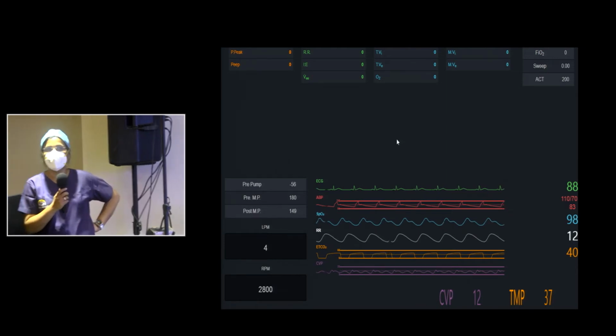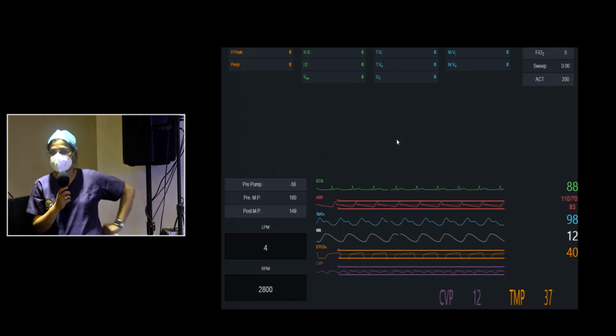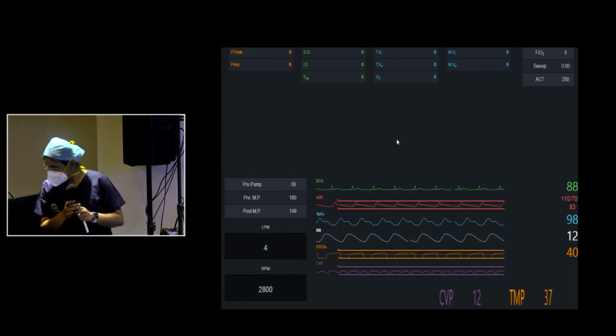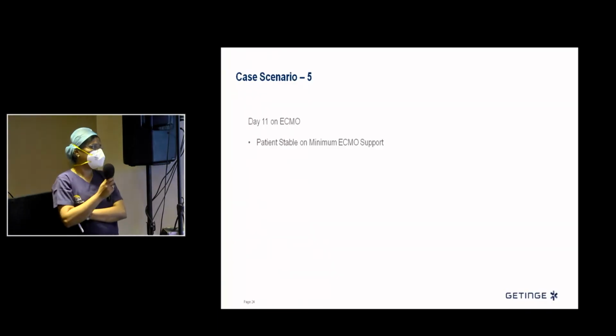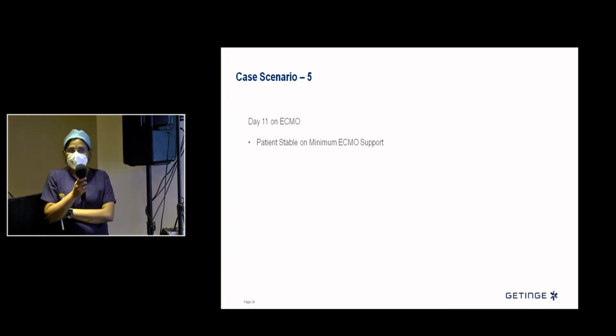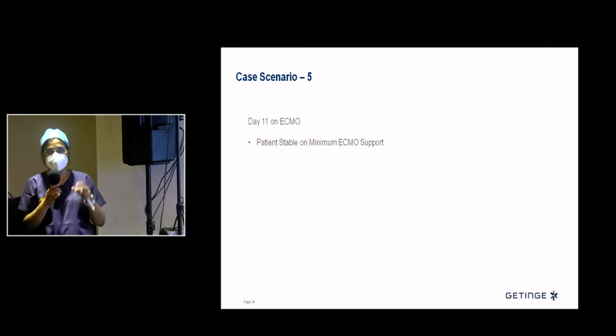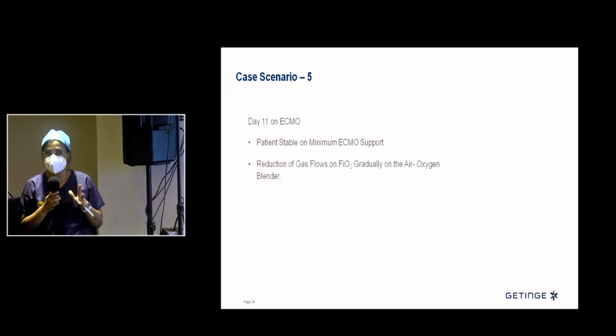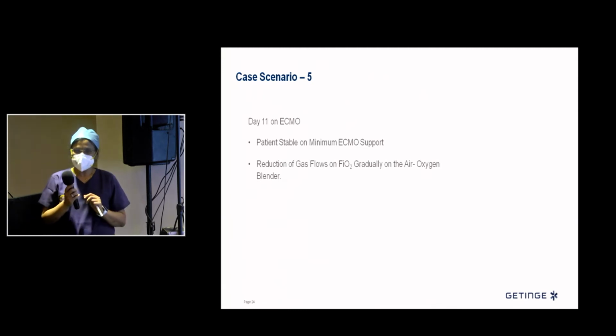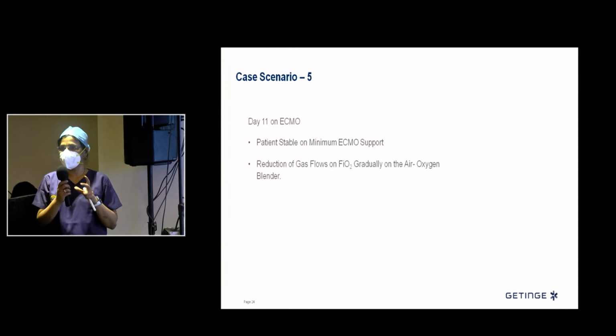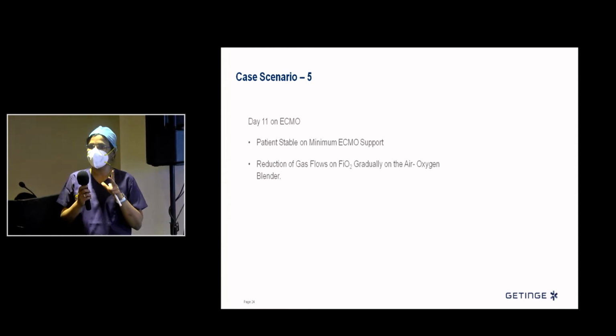How are we going to go about weaning in a VV ECMO? This is basically VV ECMO. Weaning in a VV ECMO. So just to quickly tell the sequence in which we are going to start weaning. First, when we initiate an ECMO, we need to take care of a few things. One is that the patient is going to be severely hypoxic and hypercapnic.